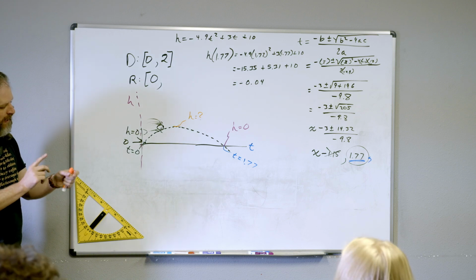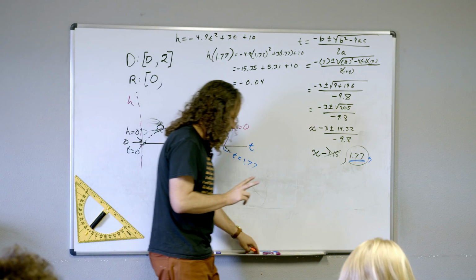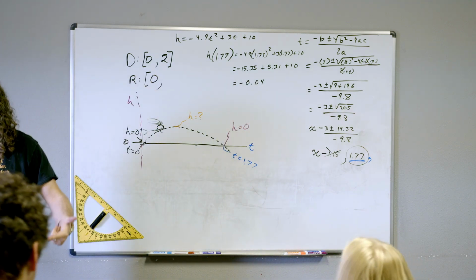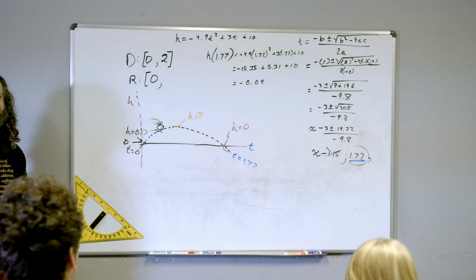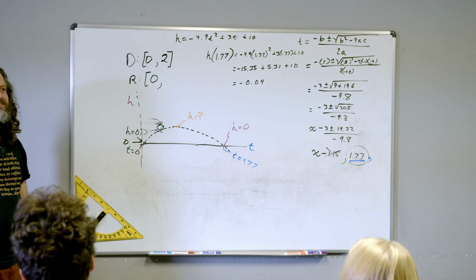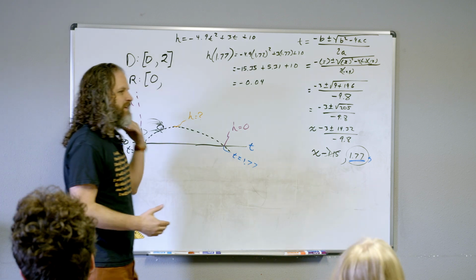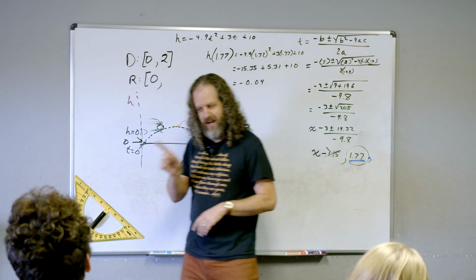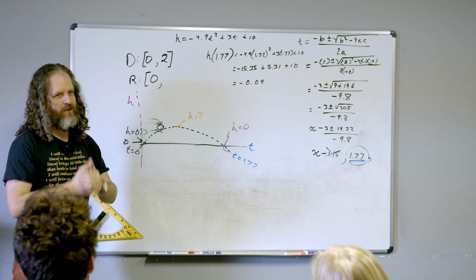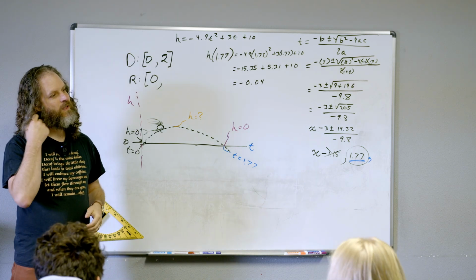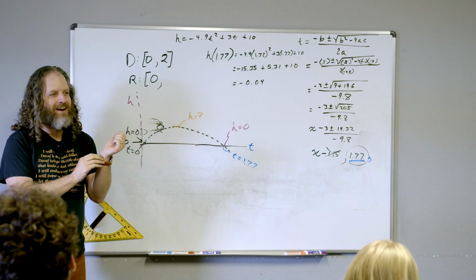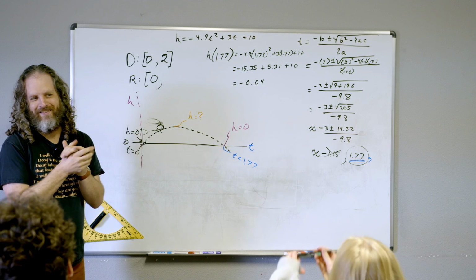Those of you who have had IPC or physics, at this point you should be able to tell me something about acceleration due to gravity on Earth. What can you tell me about it? It's actually negative 9.8 meters per second squared, but that's not the part that I said. When is it negative 9.8 meters per second squared on Earth? It's a bit of a trick question. What I'm looking for is always.